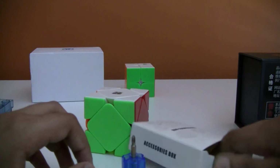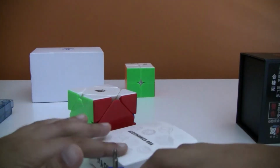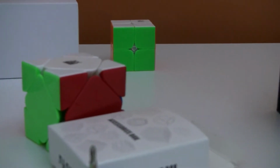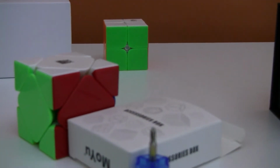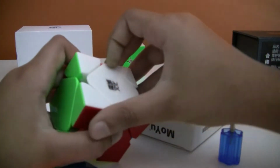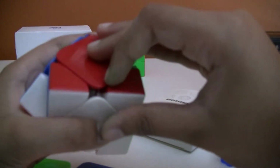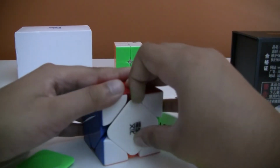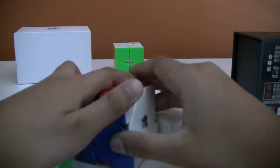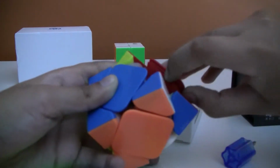And some cards. Okay, so those are out of the way. Let me just zoom in a bit. So, let's try changing out the center caps. First of all, I need to get these center caps out. Okay, I don't want to put too much force on this, so I'll try my best to take off a center cap. The red one seems to be coming off pretty easily. There we go.